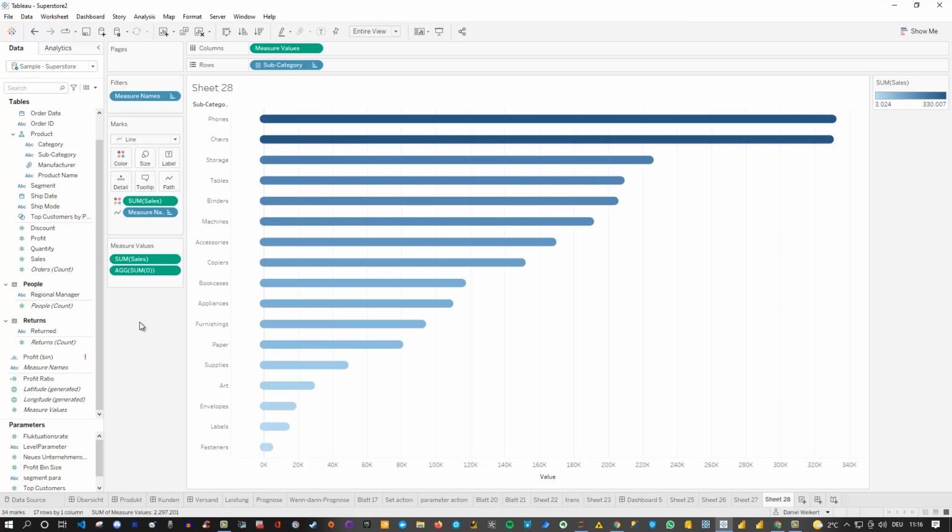Of course, now you can continue formatting this, for instance, changing the tooltips and add additional information, or maybe you want to choose a different dimension to visualize that, or you want to also maybe add some labels to it. It's up to you. But that's basically the trick. Hopefully that was helpful, and I encourage you to try this out yourself and maybe enhance your specific dashboards and reports a little bit further.